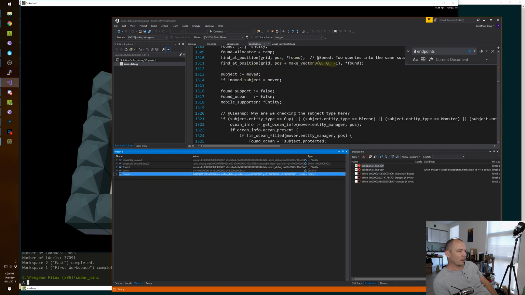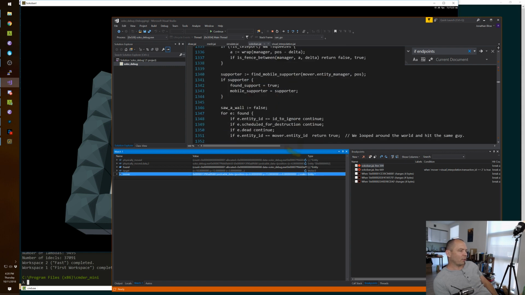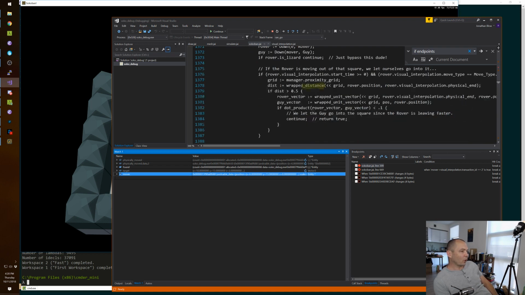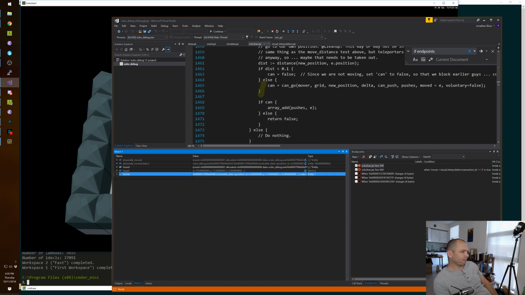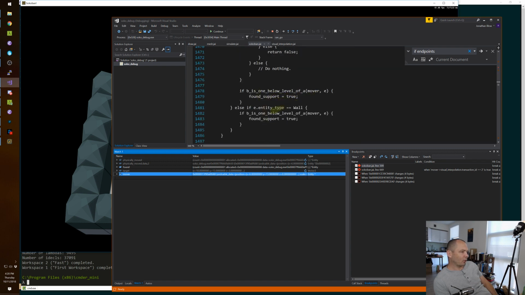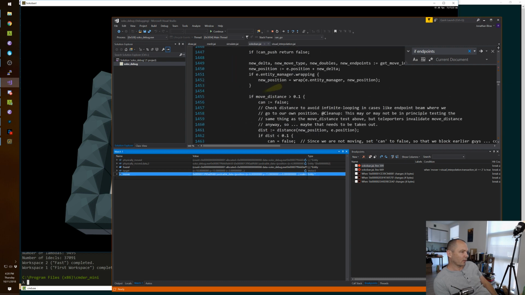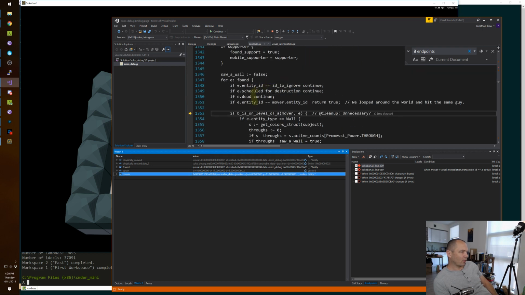This all assumes we're walking around 2D planes. So here's the thing. We have one array called found. And we're putting stuff from our current position and the position below in there. And then we're saying, oh, if this is on level of the mover or whatever. But if you can move vertically like you can in one of these beams, that's no longer a thing. So we're going to have to refactor this in a serious way.